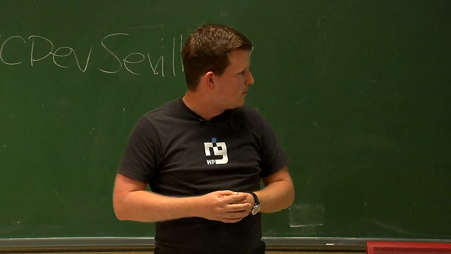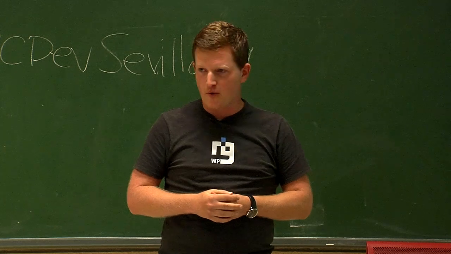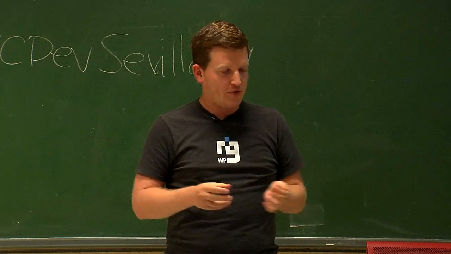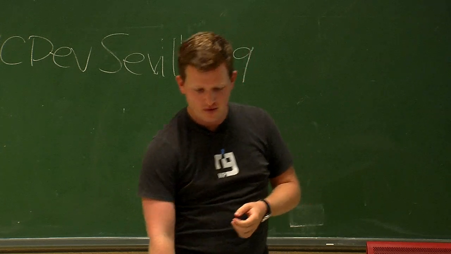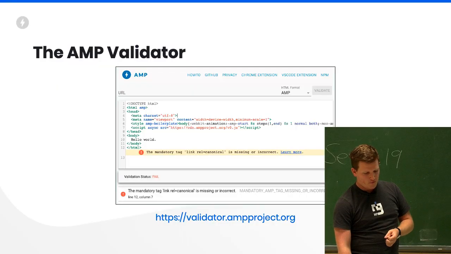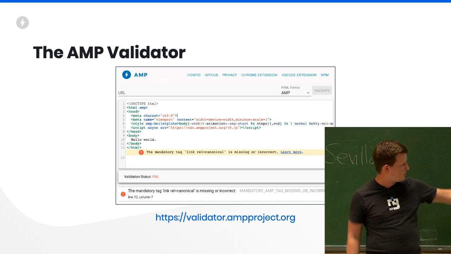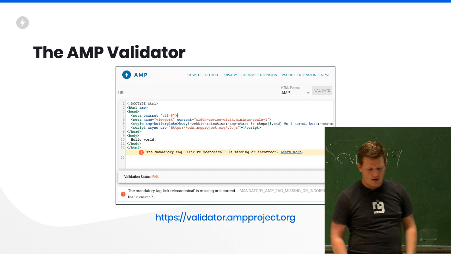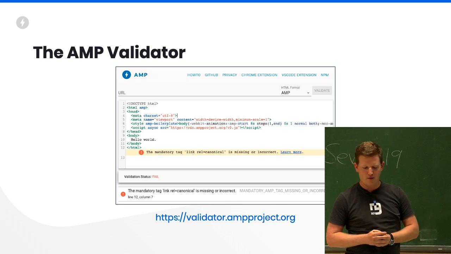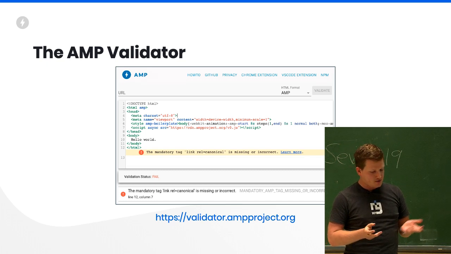And the validatability is really important, because that allows the AMP framework to notify you whenever you are doing something that may hurt performance. In fact, there is a place where you can validate your AMP pages, and that is the AMP Validator. It's kind of similar to the W3C validator. If your AMP page contains errors, it is not AMP compatible.